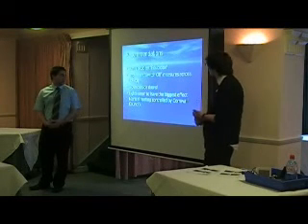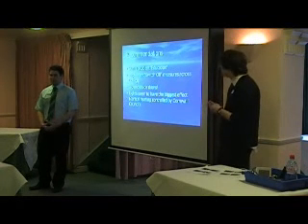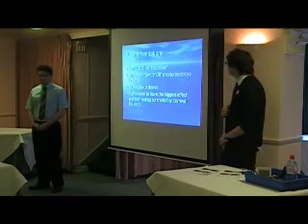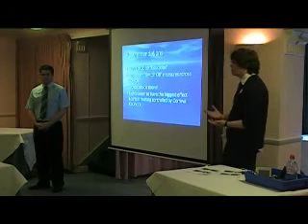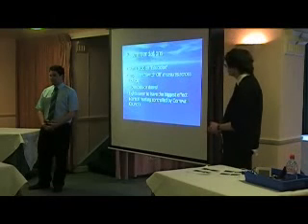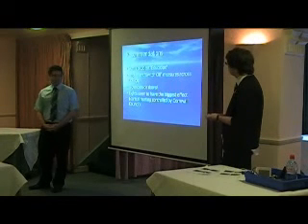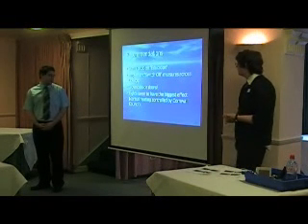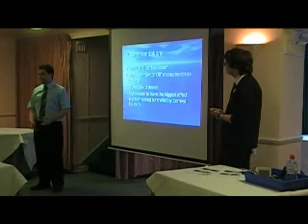Our recommendations are for staff and students to be educated by showing them these graphs and information so they can realise how much energy they can save. We also want to implement a switch-off measure across the whole school — just switching off appliances when they're not needed, or even the lights if they're not needed. We want to close the outside doors, because a lot of heat is lost through them, and by closing them we'll save a lot of money and heat. The lights seem to be the biggest factor. We can't control the heating within the school, but we can control how much heat is lost from the school.